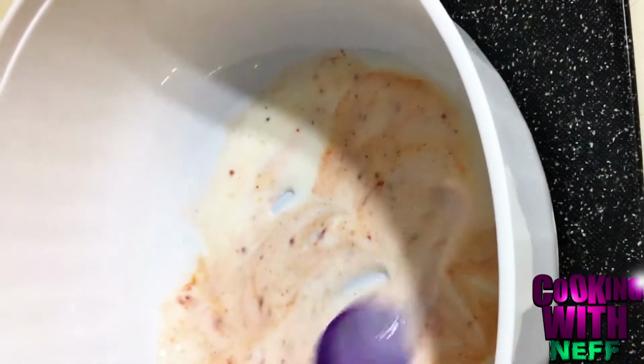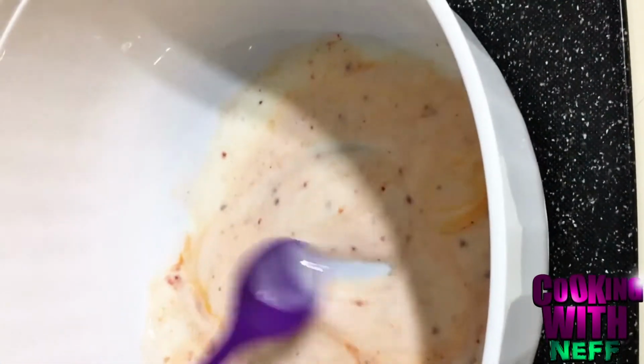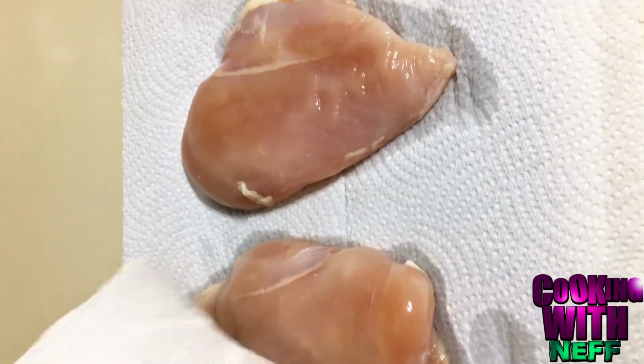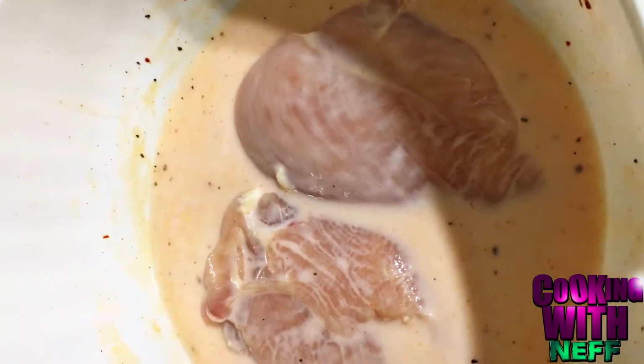First, you want to take buttermilk, hot sauce, and a tablespoon of cayenne pepper and give it a nice quick whisk in a bowl. Then you want to get you 2 chicken breasts, pat them things dry. Submerge them boys in a bowl like that. Let them marinate, refrigerate for a few hours, maybe 4.